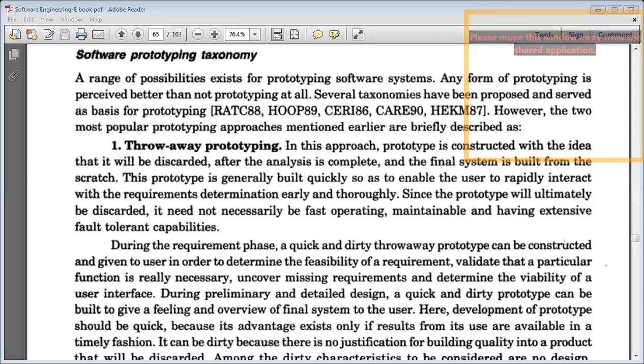This has the advantage that by looking at or working on the prototype, the customer decides what his actual requirement is, and gets out of his confusions.